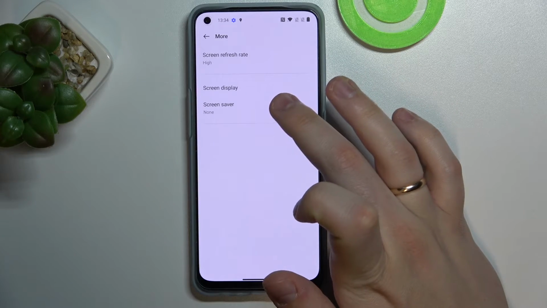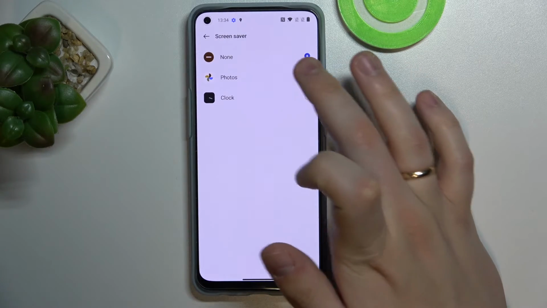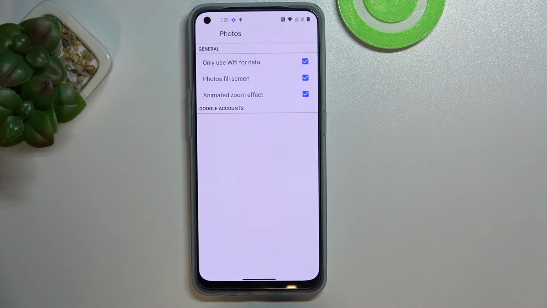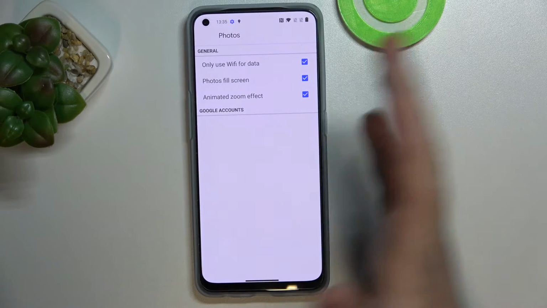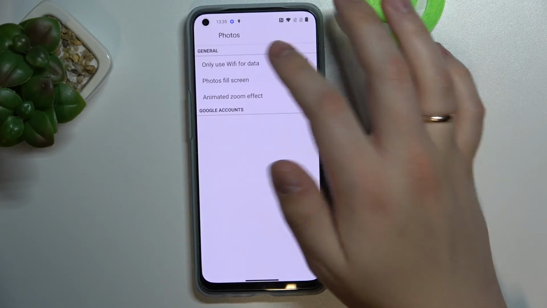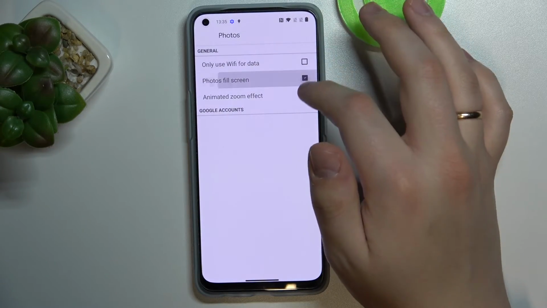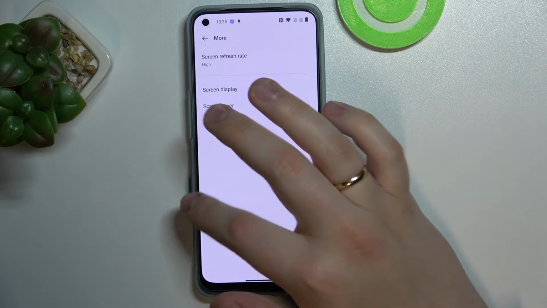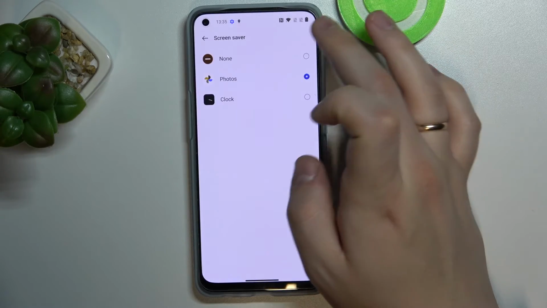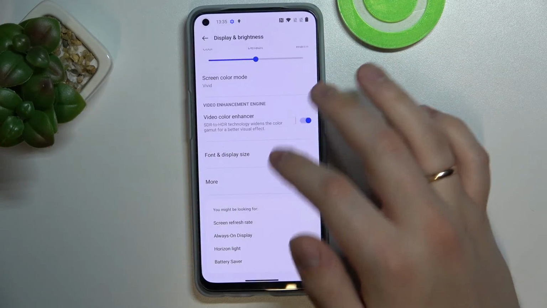Next, we have the screensaver function, which is enabled once you plug the charger into your phone, and then the screen will appear accordingly. I'll just turn it off for right now. Just a moment. Just put it to none.